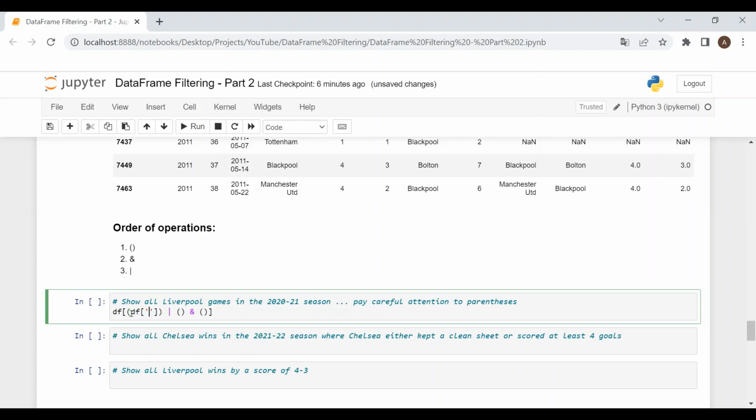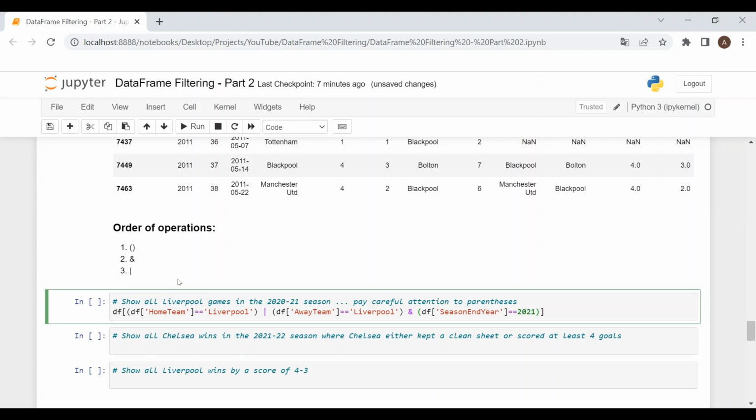So we have df home team equals Liverpool, or df away team equals Liverpool, and then finally the season end year is equal to 2021.